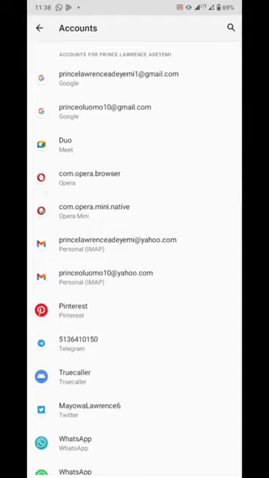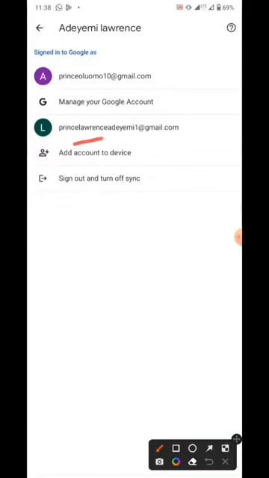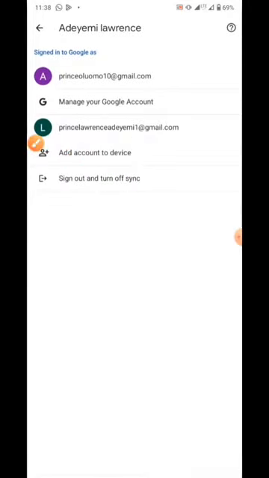Once you click on add account, it will show you the Gmail you have, or that email we call Gmail. It will show it here, the one you have. Then you click on it. Which one do you want to have? Or if you've not added one, or you want to add a new Gmail which you want to use in creating your channel, just click on add account to device.